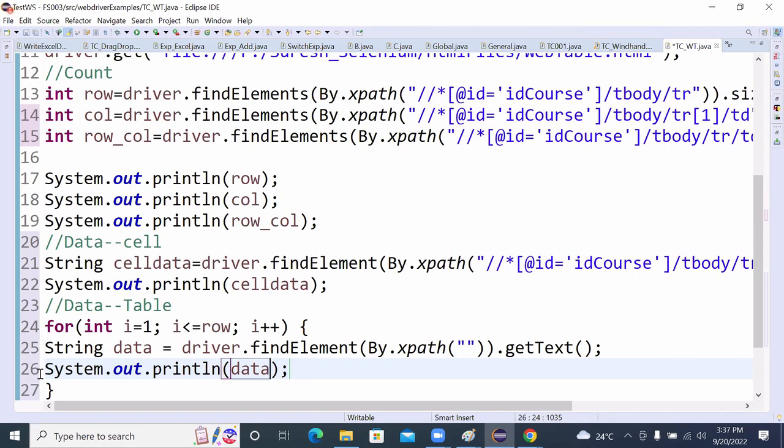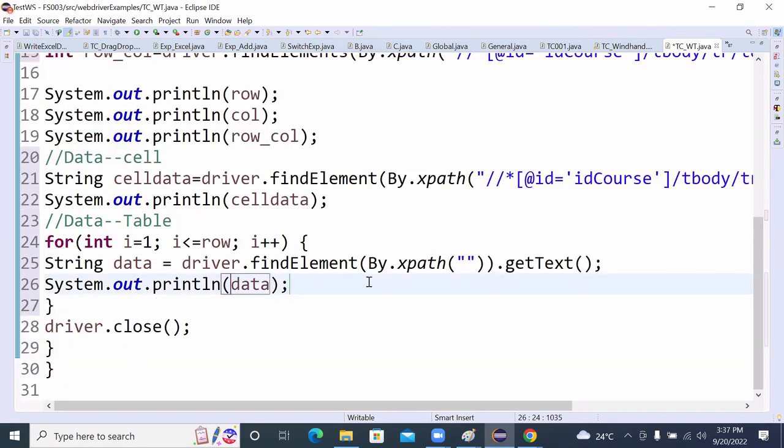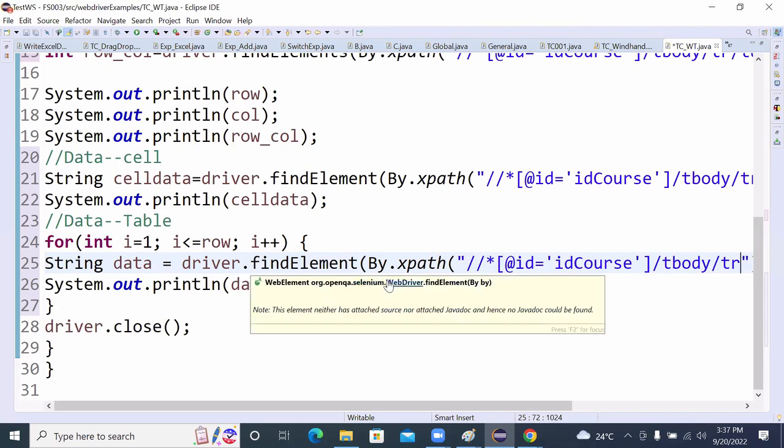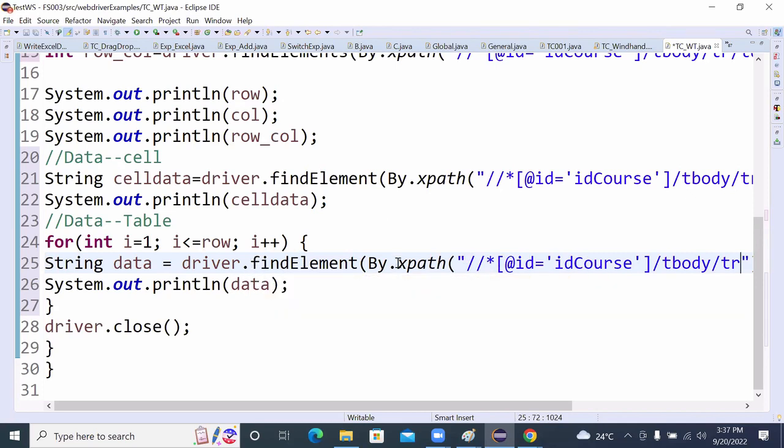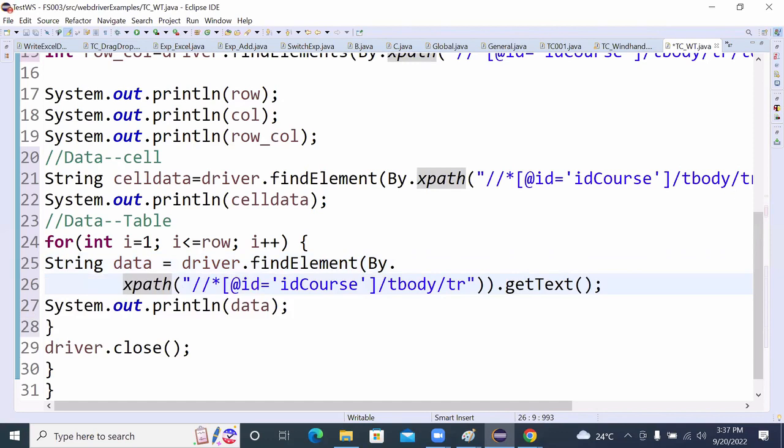So this is how we get it. Now here we need to provide the respective XPath. Let's see how exactly we can write that XPath.